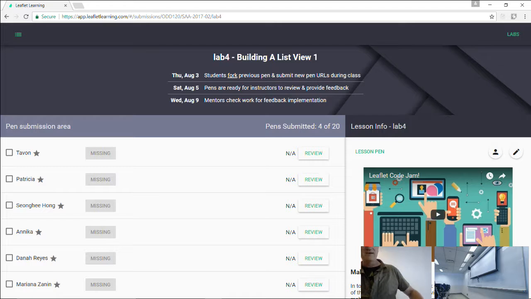Make a new pen, and put a comment, and I will fix that up. So just post in the comment section, and put a link to the actual pen.